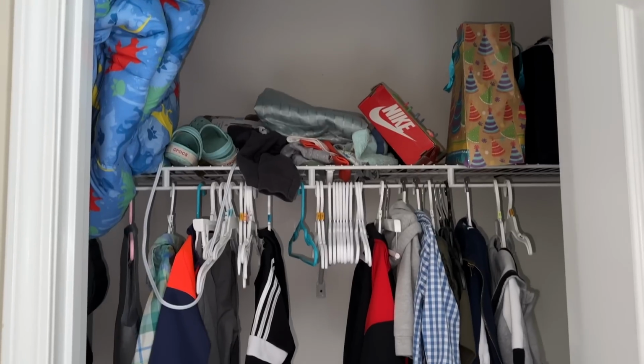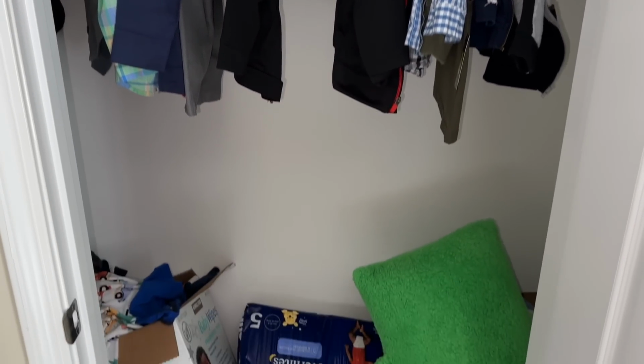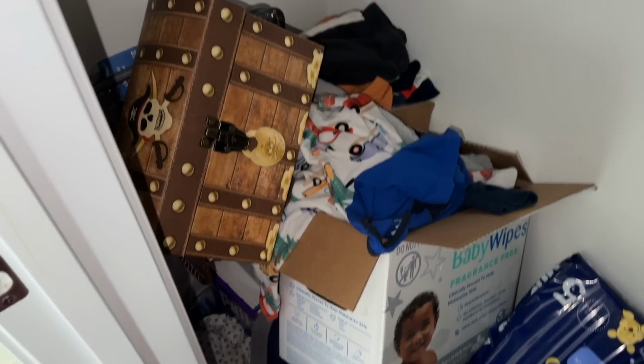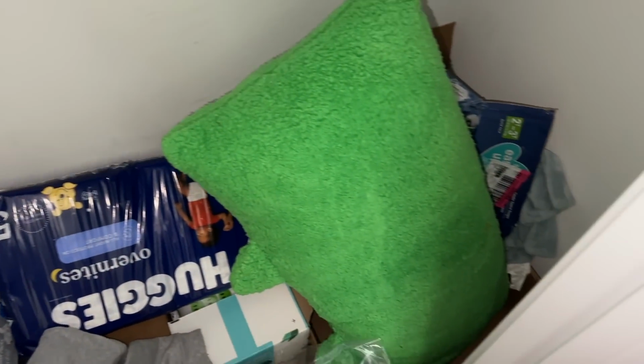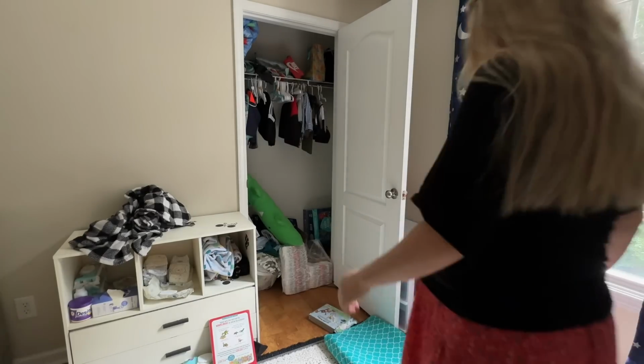He's 2 years old, so this is his room and this is his closet, and I've also been throwing some stuff in here, some clothes that he grew out of, in hopes to go through them one day. So today's the day. As you can see, all of that is his clothes that he doesn't fit into anymore. So I'll start here today by taking everything out and going through the stuff, donating, decluttering, putting it back in an organized order.